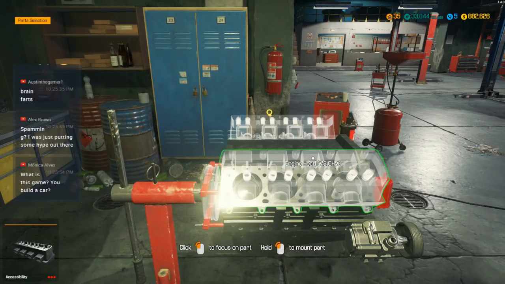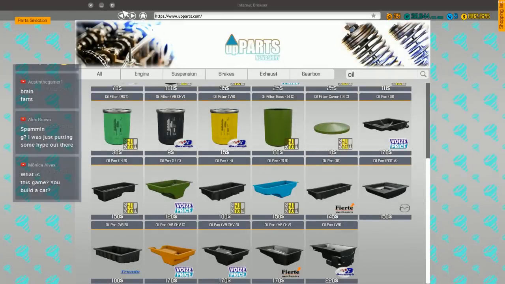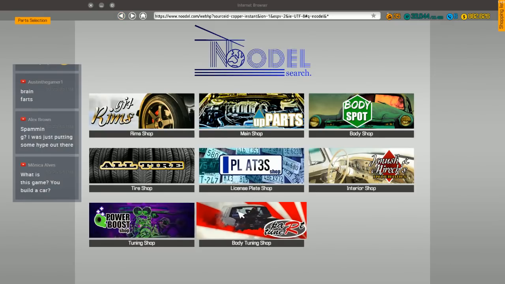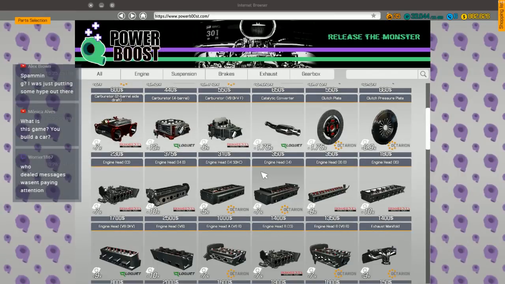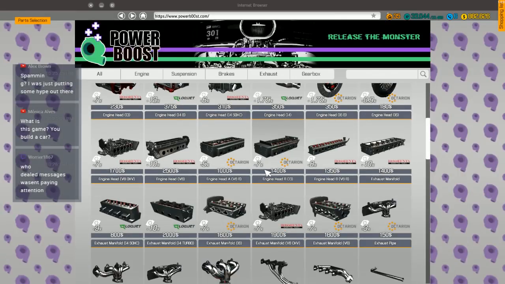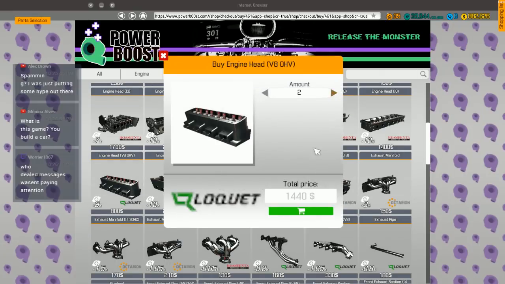All right, so there were some engine heads in the performance parts. I'm going to grab those. Let's see. Body tuning shop. Ooh. I doubt there's any parts in there for this because it's a custom job, but... Let's see. Engine head, V8, overhead valve. We need two of these.